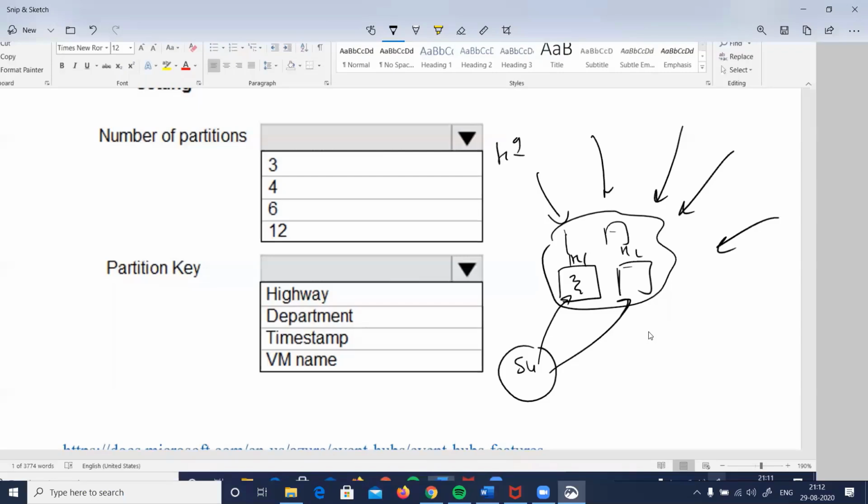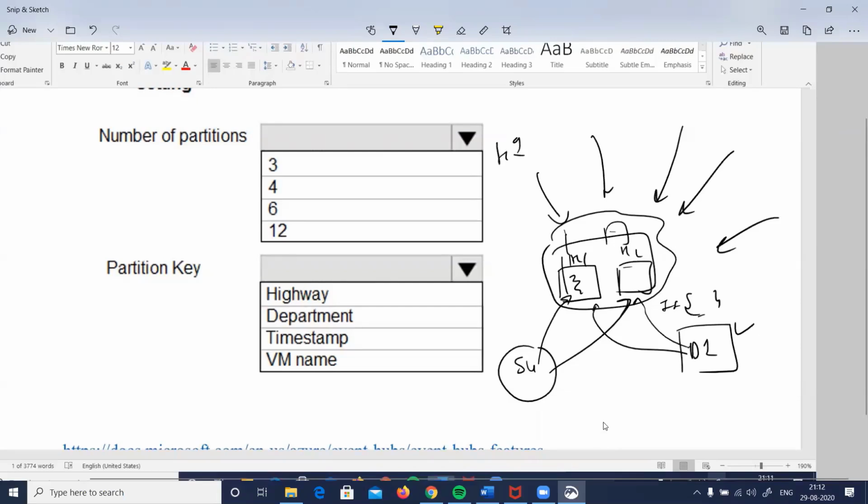So definitely the partitions have to be 6 and not based on the number of servers, because it is very much possible, if you read the question again, that one department can process 2 highways' data. So rather than putting everything into one basket and then segregating with an if condition when the subscriber is consuming it, if you put an if on the partition key here, that would be more inefficient, right? So segregating it on the Azure Event Hub itself makes it much faster, right? So what we'll do now is, let me go ahead and show a demo, and then I will show you these partition keys as well. So the answer is that, but let us see a demo out here.